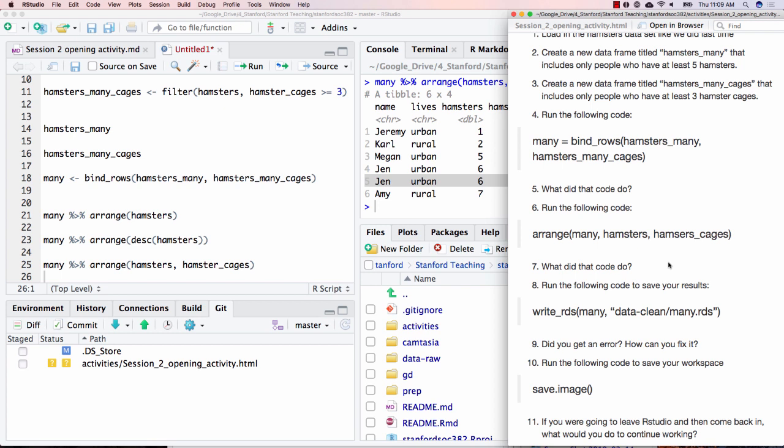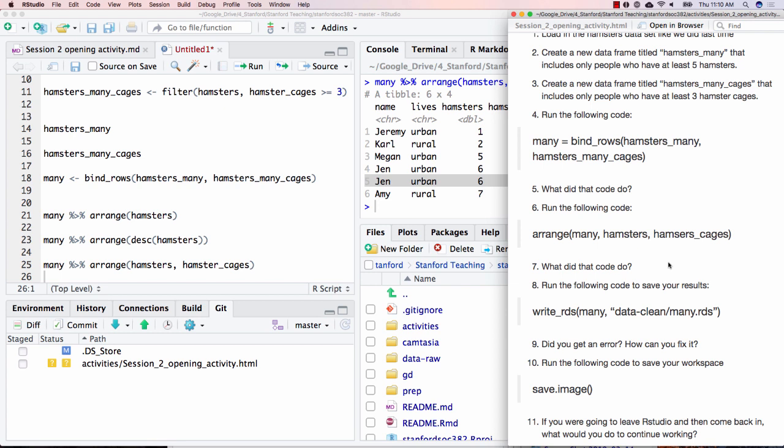So it's saving one single object. And then what do you want to name that file? And since I'm writing an RDS file, I have to save it as a .rds. And so write RDS says, take this thing and save it. So it's the difference between saving all of the objects in my workspace versus saving just one of them.